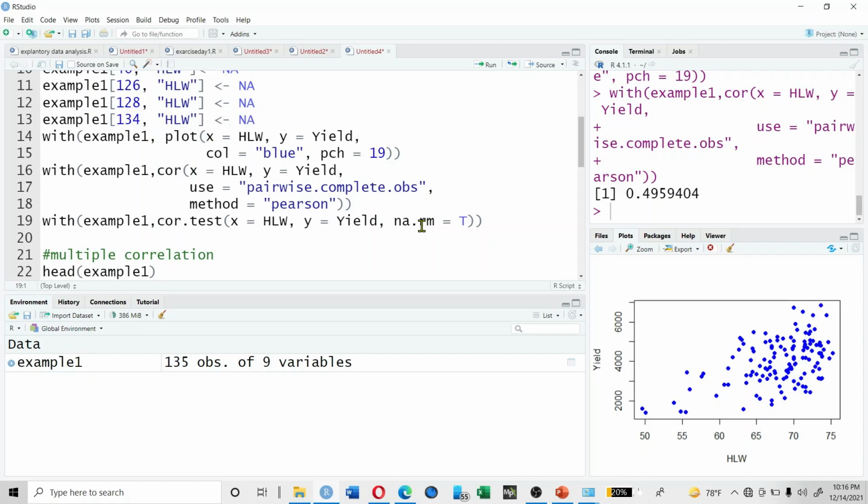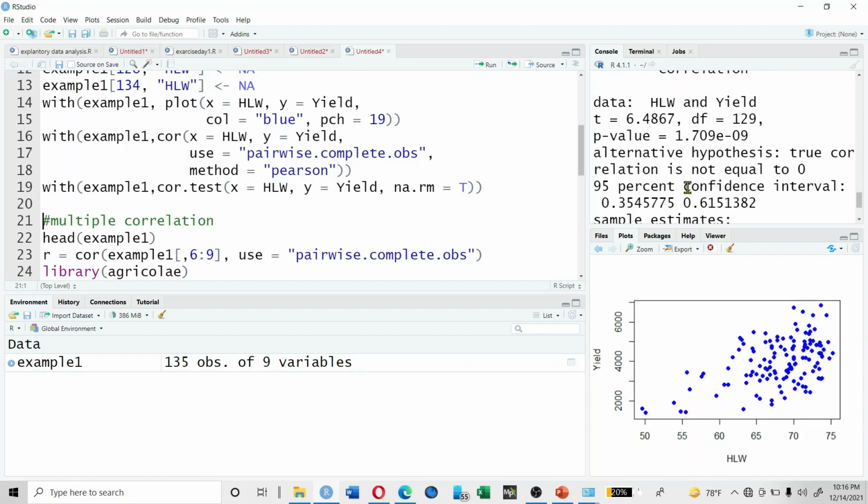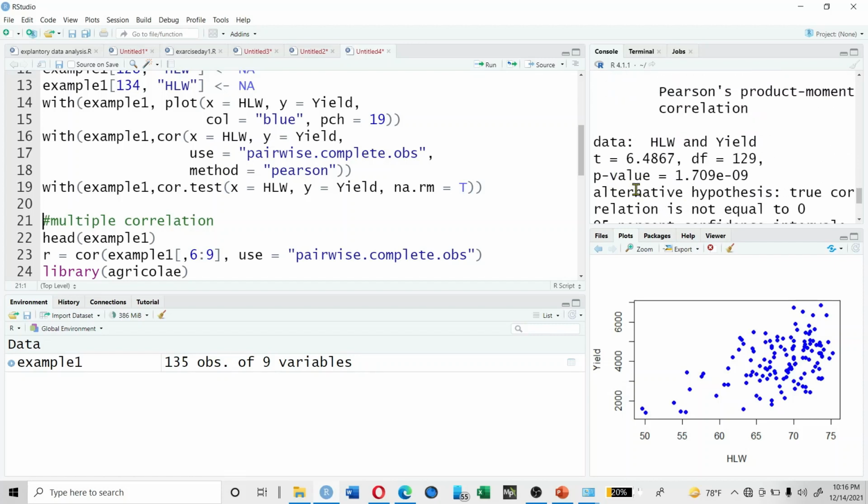If we run this one, it will give us the correlation value, and also the probability or significance level of that correlation. So here, as we see, there is a highly significant correlation between these two traits. So there is a significant relationship between yield and hectoliter weight, as shown in the graph.